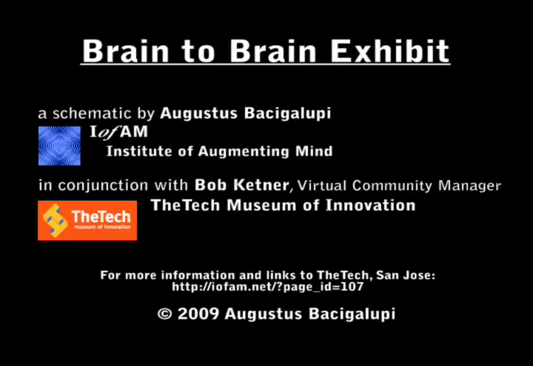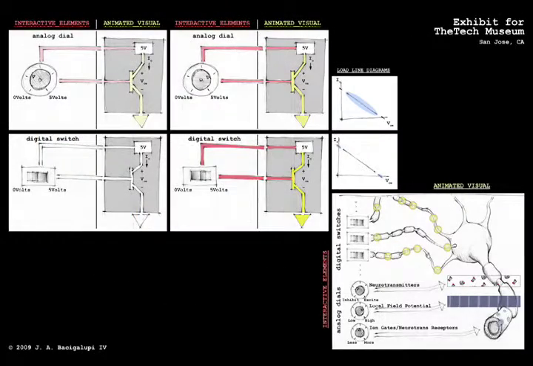I'm Augustus Bacigalupi, and this video describes a schematic design for an exhibit done in collaboration with Bob Kentner of the Tech Museum, San Jose. There's a lot of information here, and this is not how the exhibit would actually look. It's really just a series of diagrams to describe how an exhibit might work.